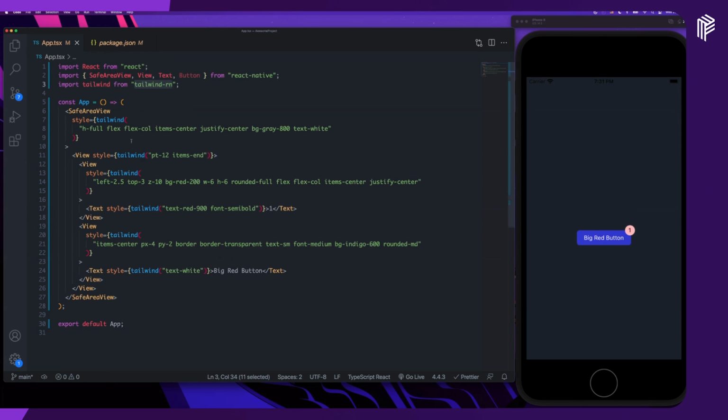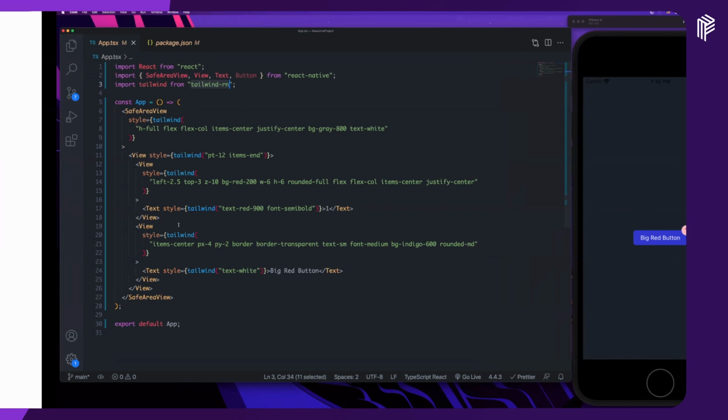And I think it's an added benefit that you can have very similar styling on your web and what you have on your React Native platform. And I think that's a massive win as opposed to having to adjust and adapt the styling specifically for mobile. So yeah, that's that with the demo. Let's quickly go back.